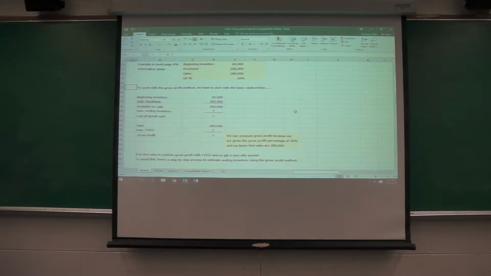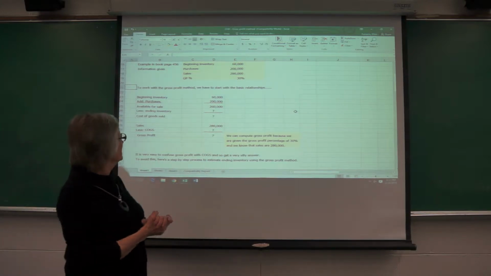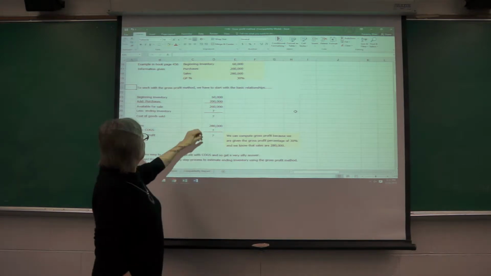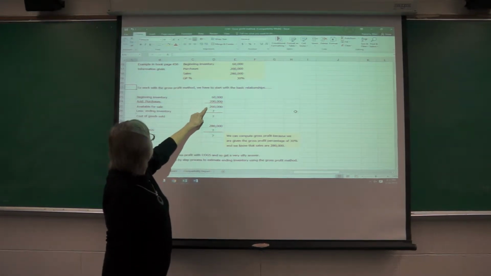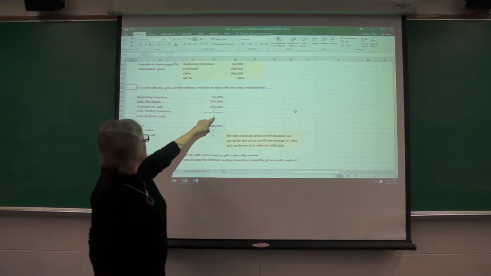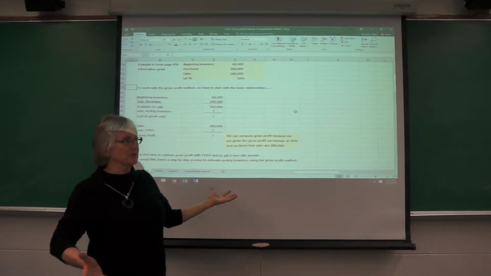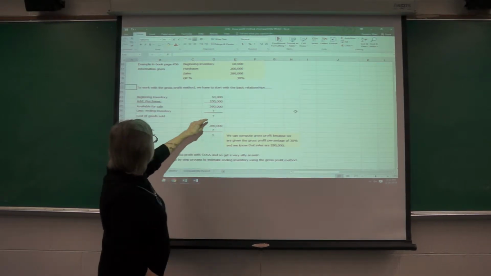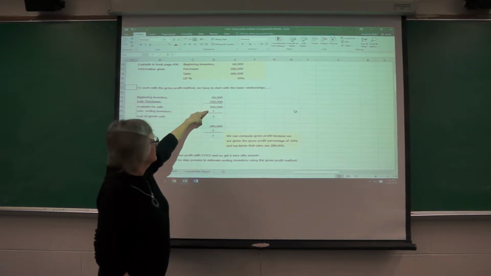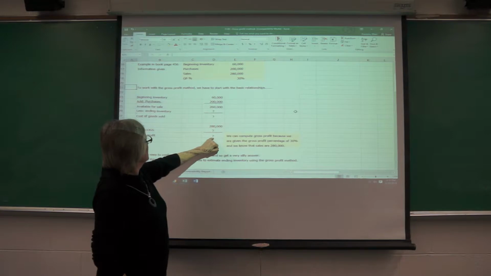To work with the gross profit method, you really have to keep track of what you're doing. You have to go back to our basic relationships where you've got the beginning inventory plus purchases gives you what's available. And usually we go less ending inventory gives us cost of goods sold. But we don't know the ending inventory because maybe it's gone or whatever. And so we're going to estimate the cost of goods sold, which will give us an estimate of the ending inventory.